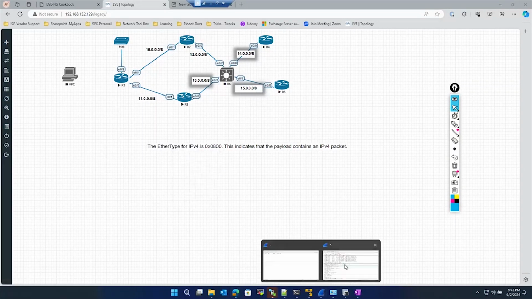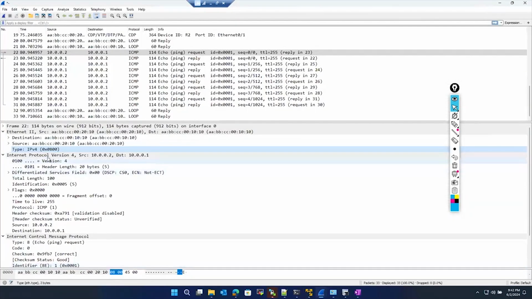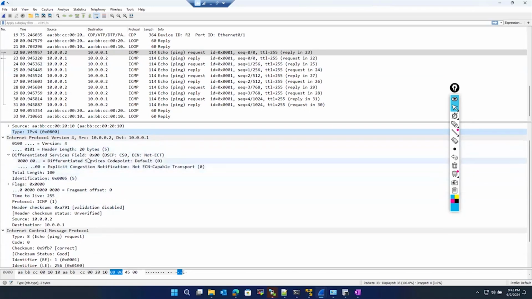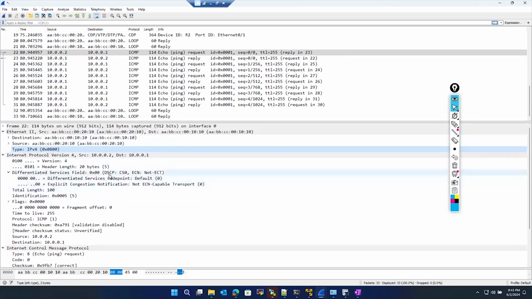So these are all the different types of ether types. Here we see this is an ether type for 0x0800, and the communication is happening only for IPv4. So that's the whole point. Then if you look at this, we discussed about this. The total header length is 20 bytes. Am I using any kind of QoS? No, the IP is not marked with any kind of DSCP value, because in layer 3 everything is DSCP.